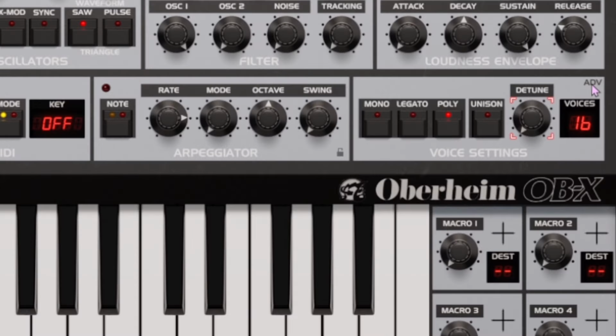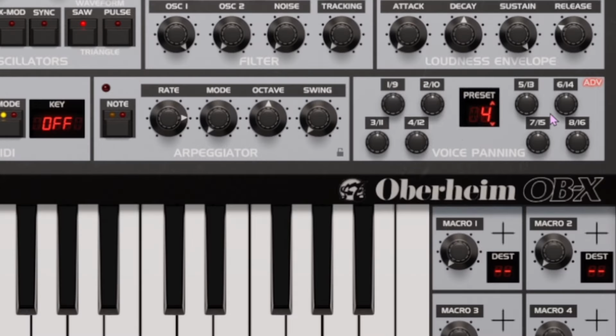You also have an advanced feature here as well. So if we click on advanced, this allows us to set our voice panning. And now you'll notice that we're getting different pan positions for each note we play. This makes for a really lush kind of pad sound.